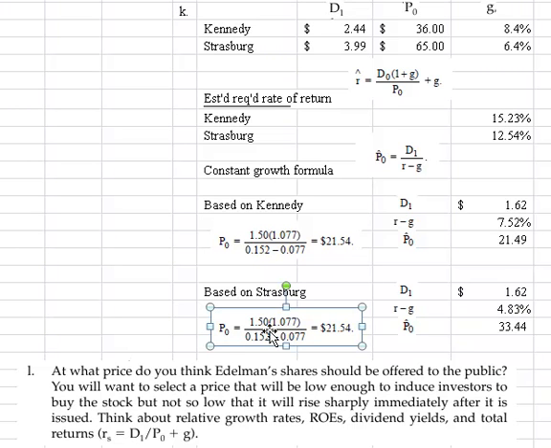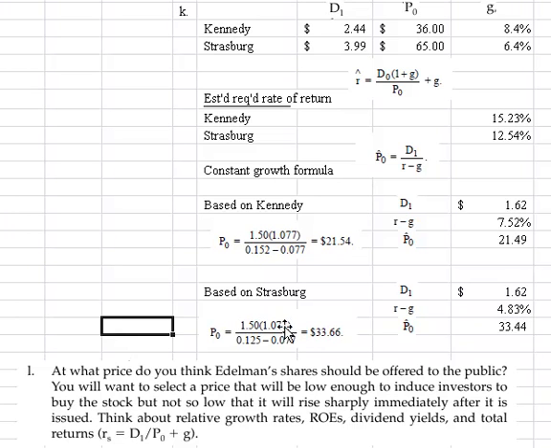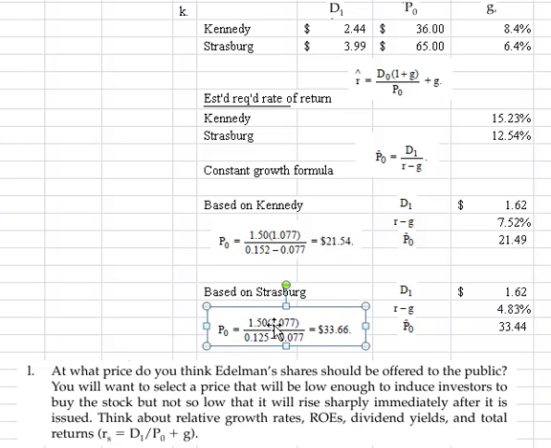Oh, and I see I actually need to replace this. Now I've put it in right there, and that looks a lot better. The 33.66 or 33.44 is the high range. The data suggests that the price would be set towards the low end of the range, and the reasons for that are that Edelman has a high debt ratio, which means added risk. Edelman is relatively small, and Edelman is new, and it won't be traded on an exchange. The actual price would be based on negotiations between the underwriter and Edelman. So we can't really determine the exact price, but we would suggest that the price would probably be set near the floor and possibly even below the 21.49 or the 21.54 to let shareholders know that they're getting a value by participating in this stock issuance.